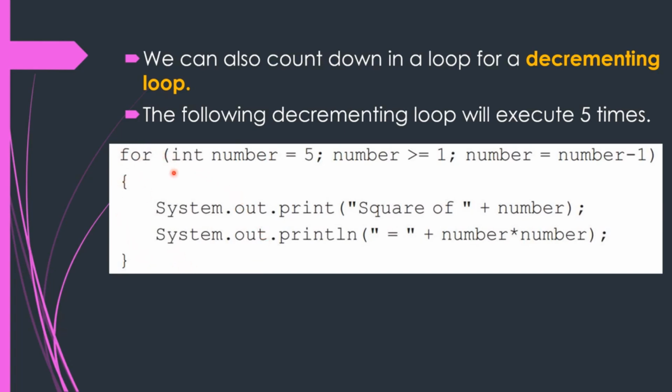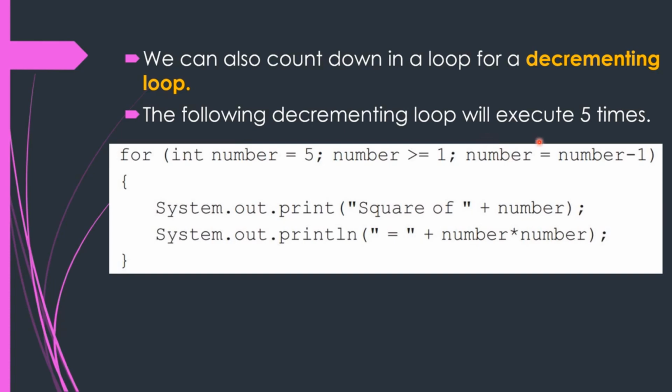So here in this part, what is the difference? The body of the loop is the same, that is, the statements which are going to be executed. These are the same. What is different is this expression after for. So what is different? Let us discuss. Here we have initialized the number as 5 and not 1, and the test condition is number greater than or equal to 1, and after that the change counter step consists of the statement number is equal to number minus 1.